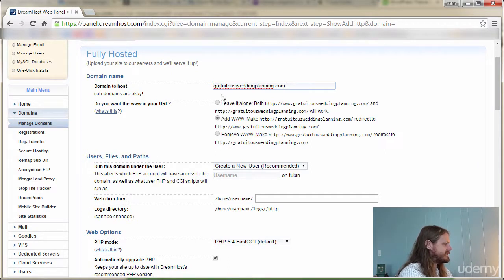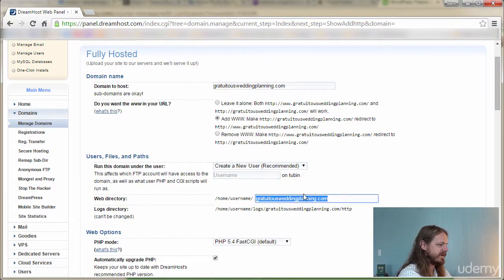So once you've got those two options selected that way, then you're going to create a new user, and you'll notice when I clicked away from there, it populated my web directory. And that's why I like having it lowercase. I like my web directory to be lowercase.